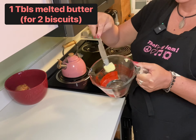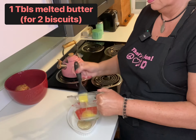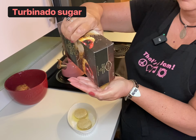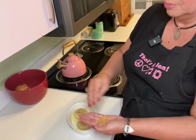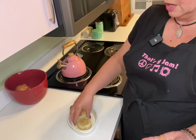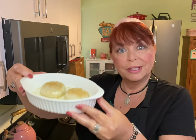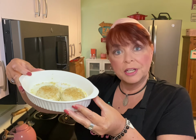Next, I'm going to melt about 1 tablespoon butter. I'll brush the melted butter over the tops of my biscuits. Don't be stingy with this step. Next, I'm going to use some turbinado sugar. This sugar is great on any type of cobbler or anything you're baking because it gives a really nice snap when it's done. Now, if you like, you can even flip these over and add some sugar to the bottom as well. Plenty of butter, plenty of sugar. Now these are ready to go into our preheated oven. Again, you'll follow the recipe for the type of biscuit you're using.